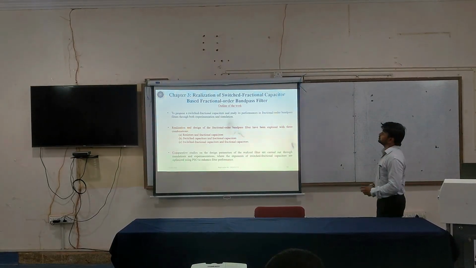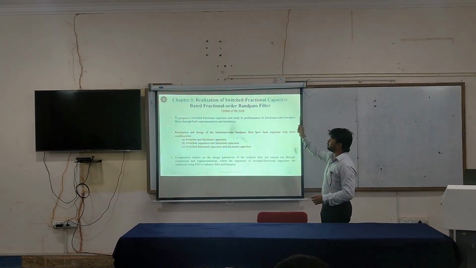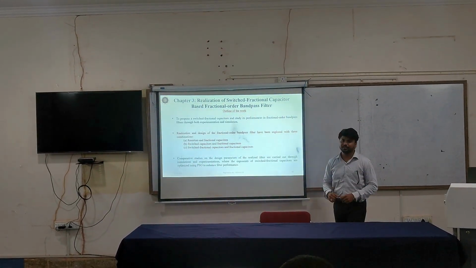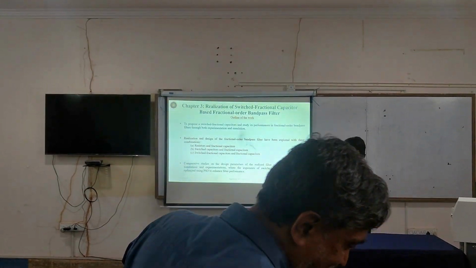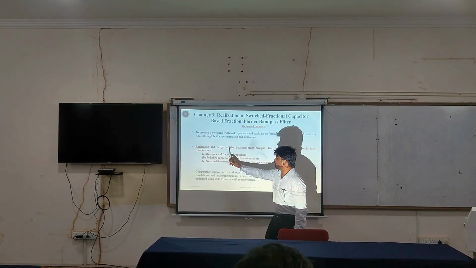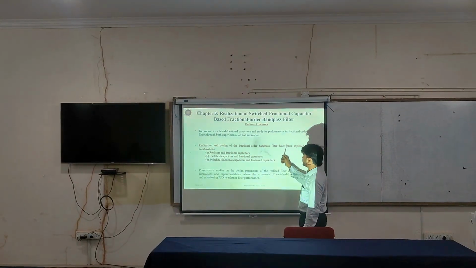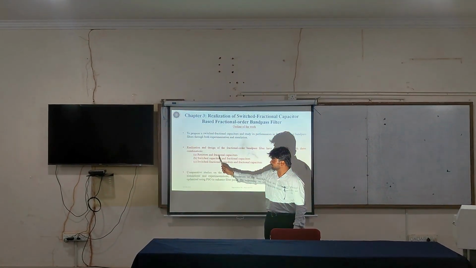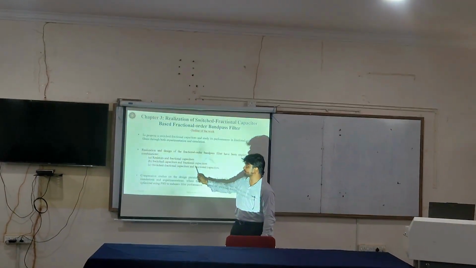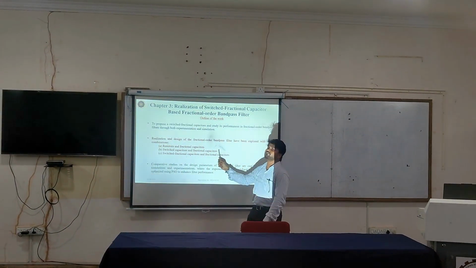Now, chapter 3, realization of switched fractional capacitor-based fractional-order bandpass filter. Here, the capacitor of the switch capacitor has been replaced with a fractional capacitor. Our main goal is the realization and design of a fractional-order bandpass filter having these three combinations: resistors and fractional capacitors, then switch capacitors and fractional capacitors, then switch fractional capacitors and fractional capacitors.